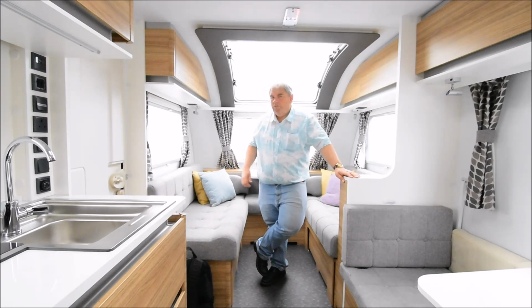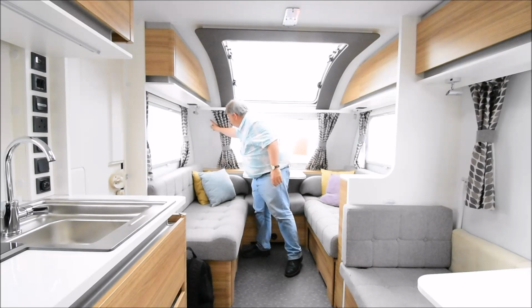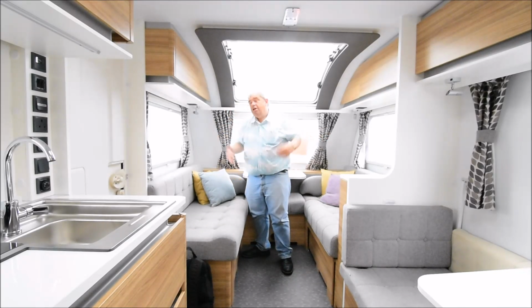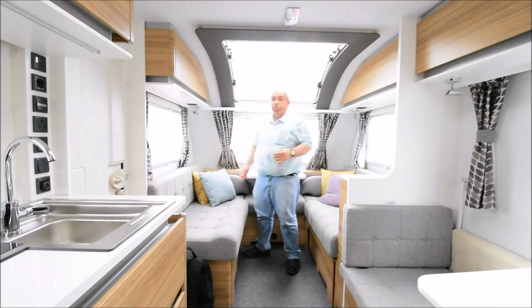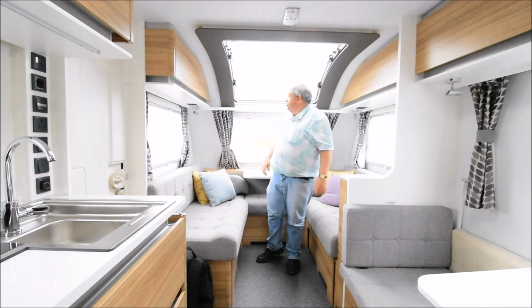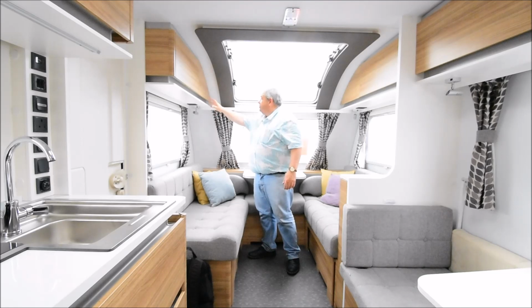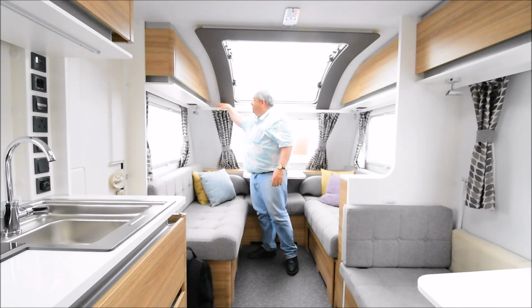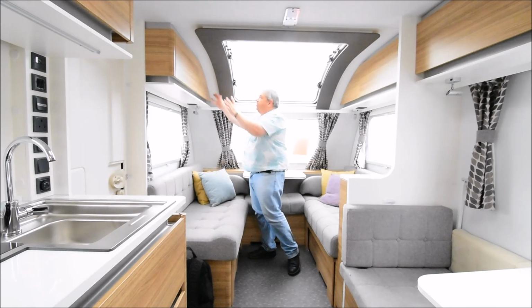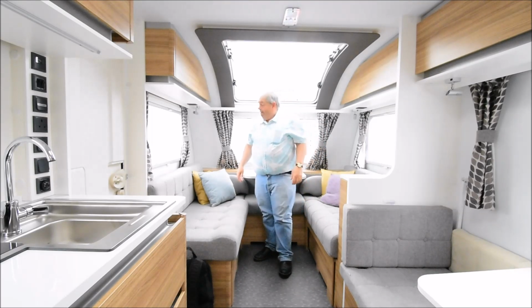And this front window, really, I couldn't live with that. Other people might be able to, but I think it really needs to come to about here on both sides. It gives a more panoramic view, and it would make it feel even bigger inside as well, because this sunroof does a really good job. And of course, when you've got a sunroof, you do miss roof locker storage, and there's nothing here like we're seeing now in some vans that offer a little bit extra storage, like on Lunar when they decided to bring this cupboard and put it on a handle, and then it was followed by people like Bailey.